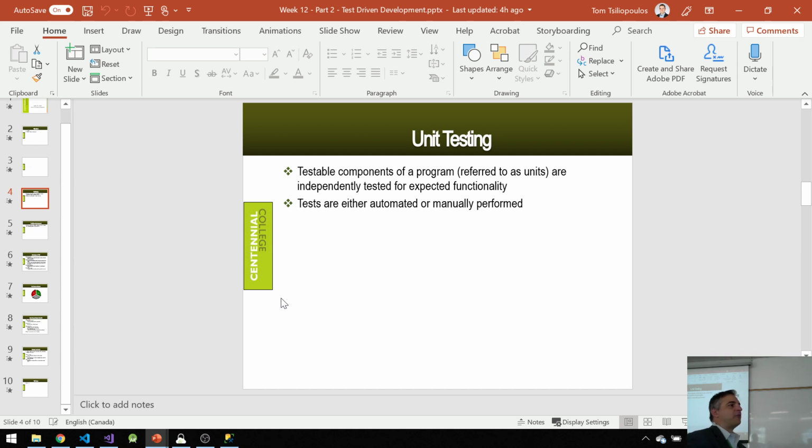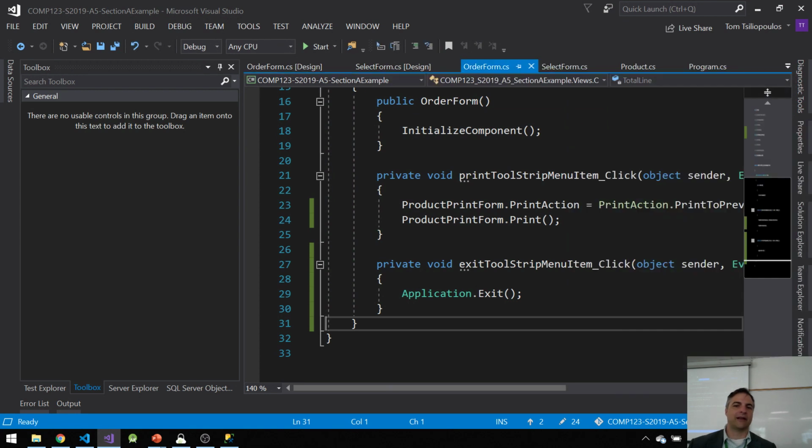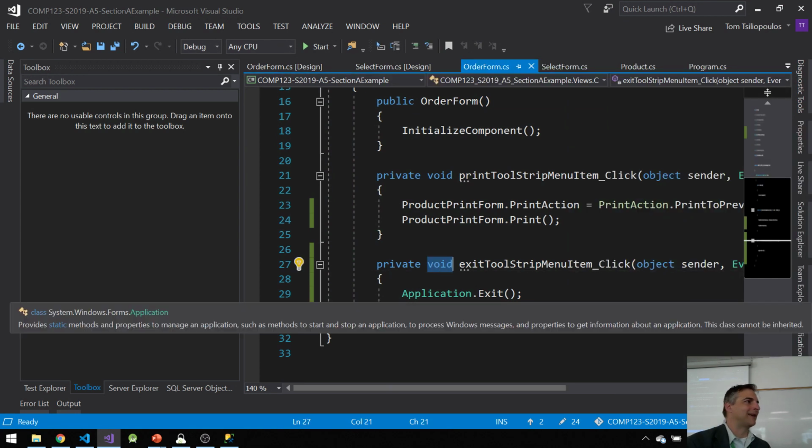However, you can have void methods in your project, right? And the void methods are like this, an event handler. Because if I go back to my code, I cannot change this event handler, exit tool strip menu item click, to not being void. Why? Delegate. My delegate requires that this particular event handler is void. That's the pattern. Void return type, an object that's a sender, and some kind of event args. I need those three things. If I don't have those three things, then it breaks the delegate responsibility.